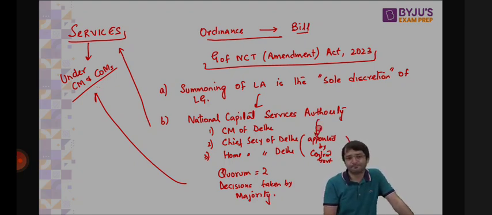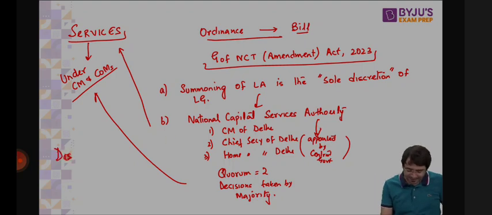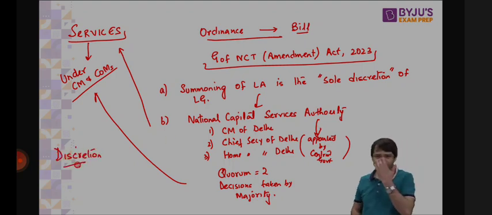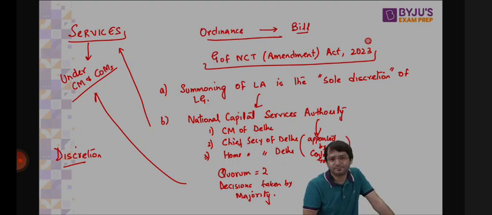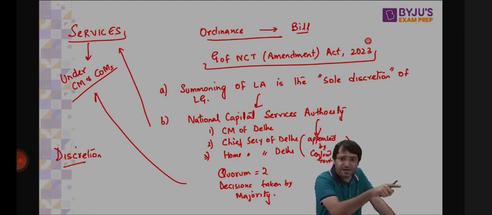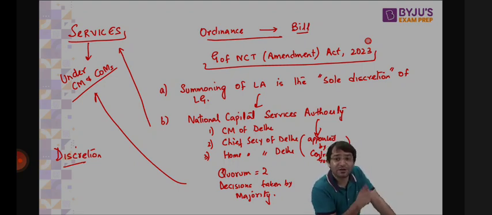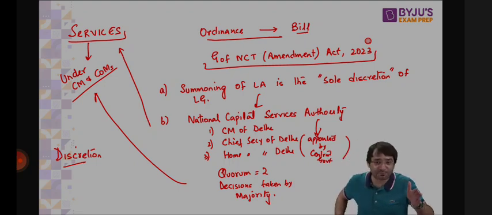We have read about discretion. There shall be a Council of Ministers headed by the Chief Minister to aid and advise the Governor, who shall act on that advice, except when the Governor has to act in his discretion. That we have read, discretion, right? Similarly, there is a discretionary power for the Lieutenant Governor as well. The advice is binding on the Lieutenant Governor, except when he has to act in his discretion. What are those discretions? That means in matters related to law and order, land, police, the Lieutenant Governor is not bound by the advice of the Chief Minister.